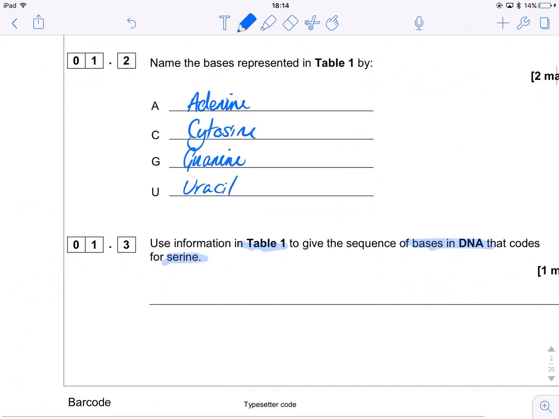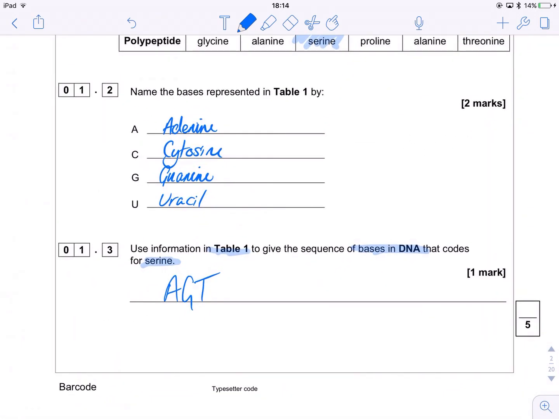So that, I think, is a really nice question to start a paper off with. A little bit of a twist at the end, but I hope you guys have found that quite useful. And stay tuned, and I will keep bashing through this paper.